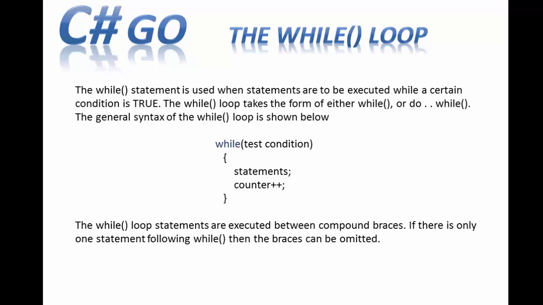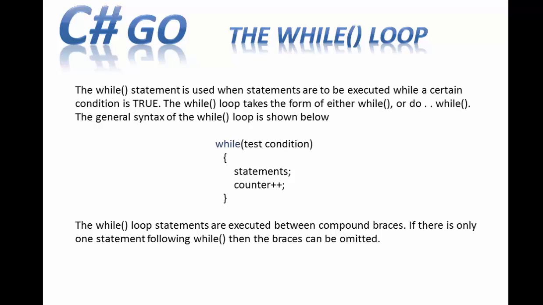You can see here that the template that I've shown for the while loop has a single test condition. In other words, there's no increment as there is in the for loop or setting of initial values. Now the statements within the while loop will execute as long as the condition is true, but we have to remember that we have to change the value of any counter that we're going to evaluate during the test condition within the loop. And you can see here I have counter plus plus.